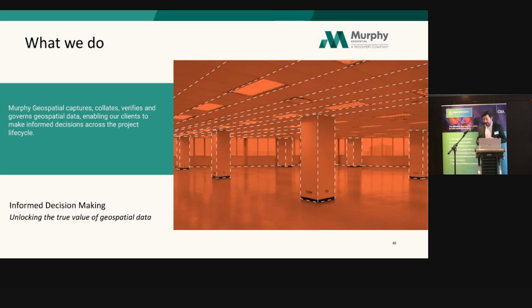I've got a little tool here to show that it doesn't take big changes from what you're getting. It's not like we're asking for triple the cost. There's a lot of information in your current surveys or current CAD deliverables that you can really use and hand to clients and stakeholders, so they can see, oh yeah, that's what's down there. I'll have a little example.